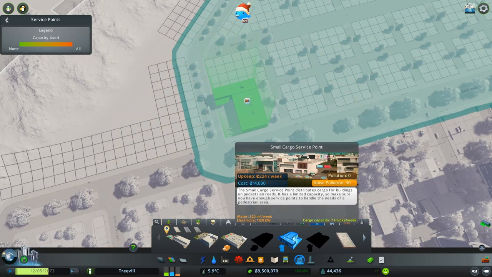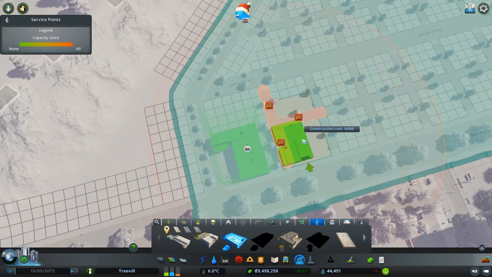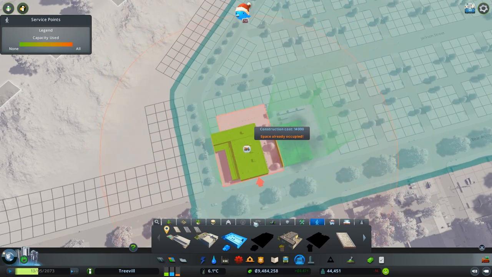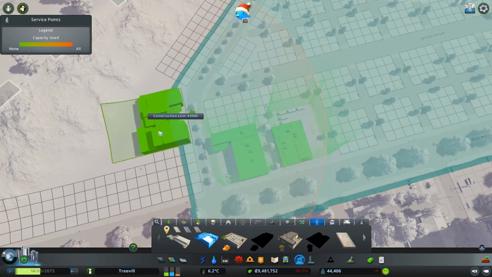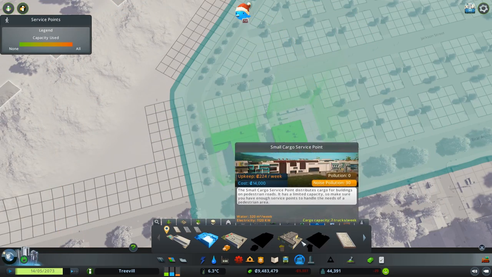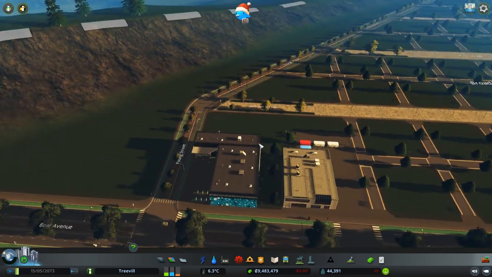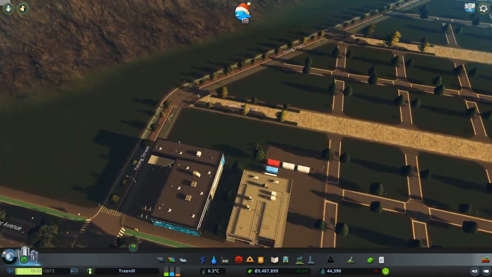And there is a small cargo service point, which might be able to fit right in there if we put that there. And a large pedestrian service point. So I'm not sure what that does. If it does both cargo and garbage, but we got both facilities, I think, here. That should be good enough for that.